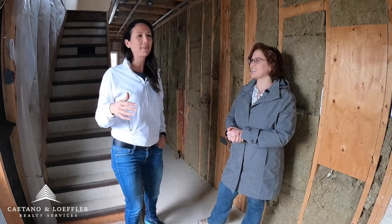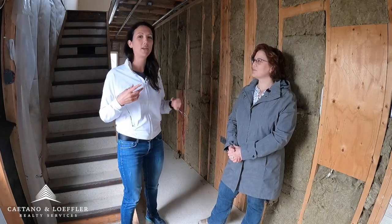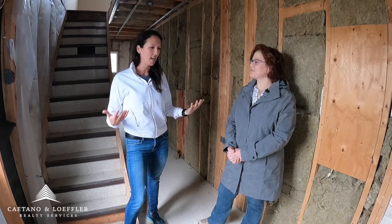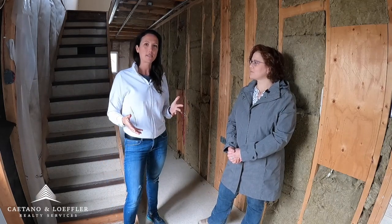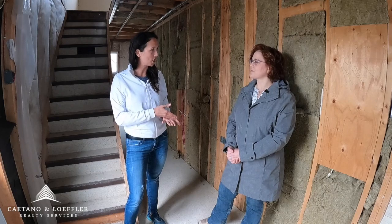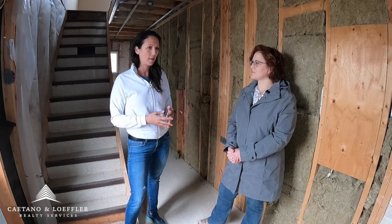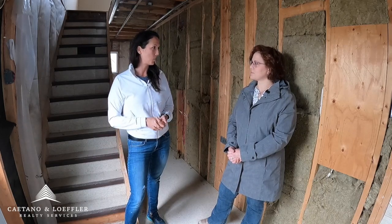This building is it, and I'd love to say to someone who is an investor who is perhaps not experienced, I come in here and as soon as you see a room, I love seeing walls where you can see behind them and you've got insulation, and I can see this coming together. As a new investor, you might look at this building and think, oh my gosh, I can't take that on. But you have the team here in place that can support that investor to turn this property over for them, and we have some numbers that we can provide too that will support the actual timeline and what you can expect as far as when your refi can happen and when you can pull your equity back out of this property.